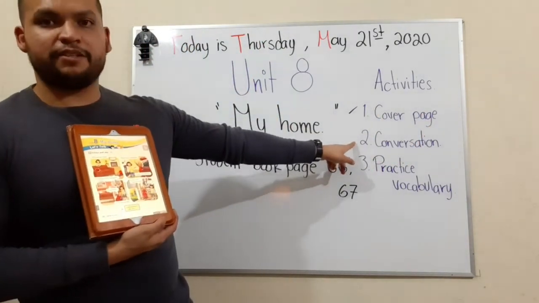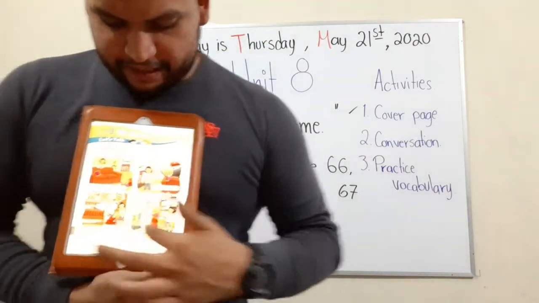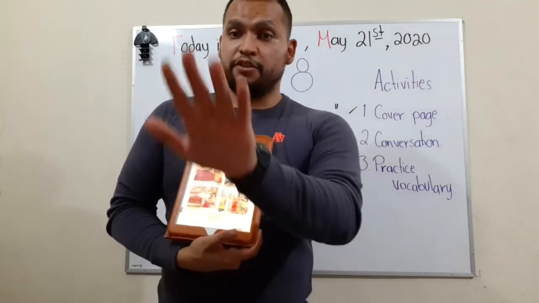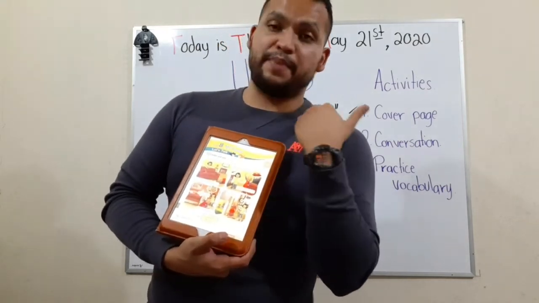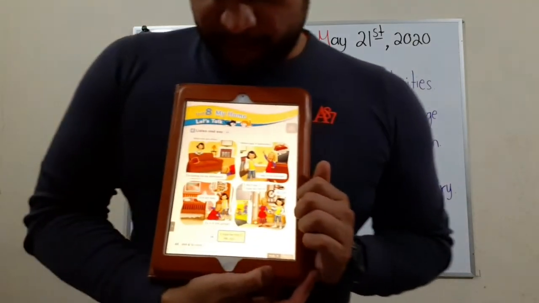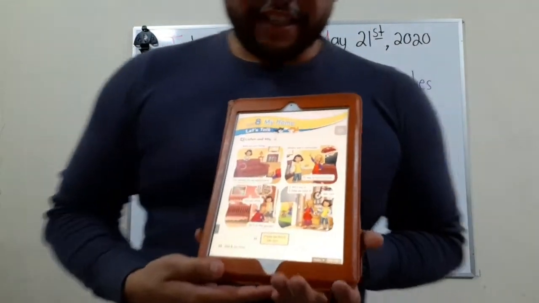And activity number 2, you have it here. Activity number 2, it's conversation. We have this little conversation. I'm gonna read it, and then I want you to repeat it. Quiero que la repitan después de mí. And then you are going to repeat it on your own. Después la van a repetir, pero sin escuchar mi parte. O sea, quiero que nada más la repitan ustedes. Okay, so we have here 4 parts. Tenemos una de 4 partecitas, esta chiquita.